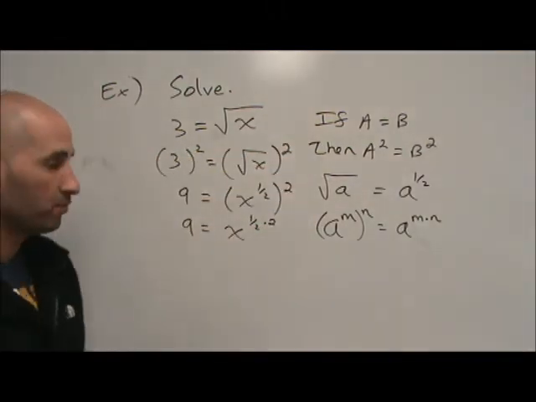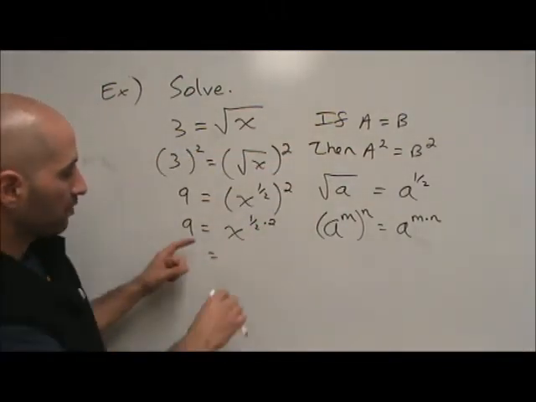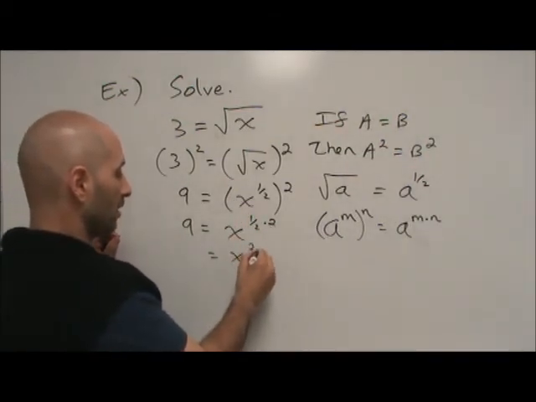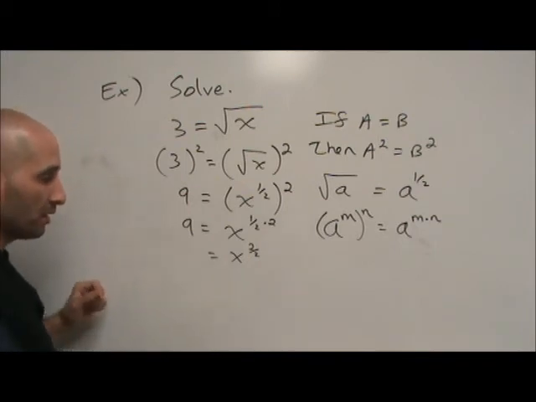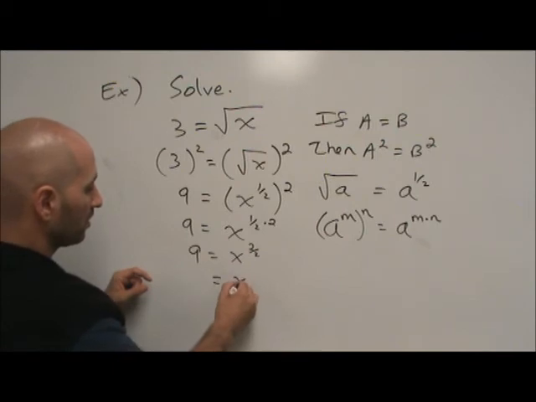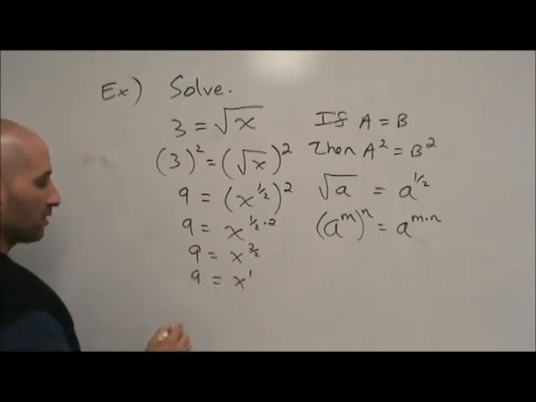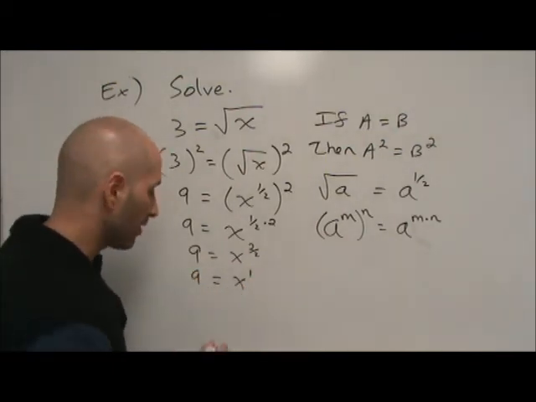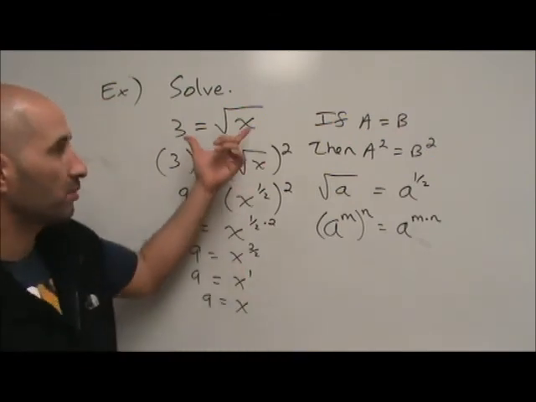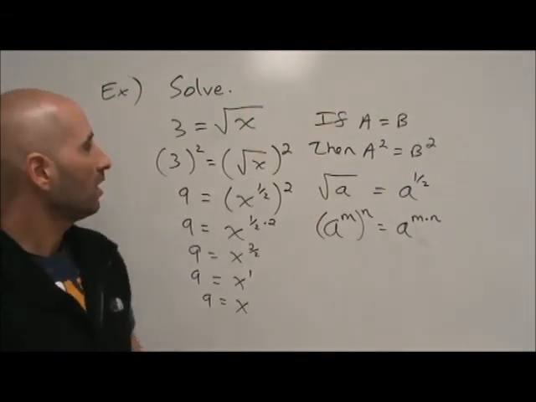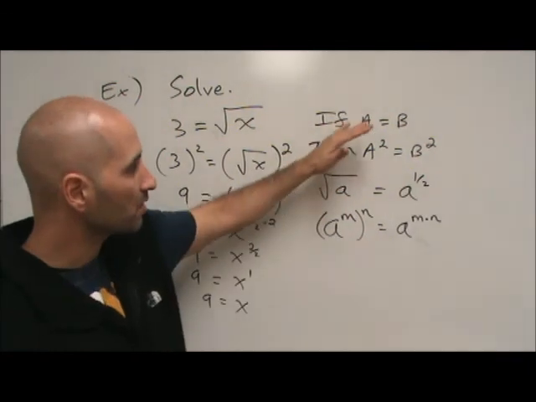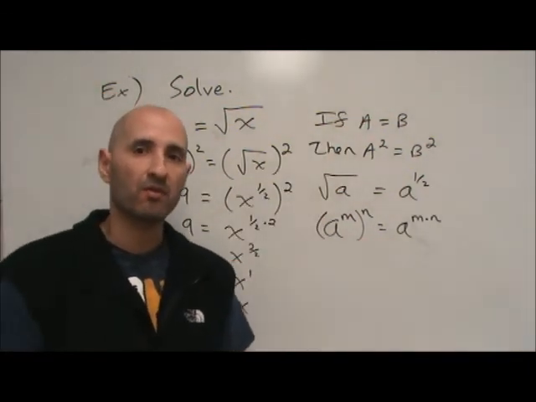So a half times 2. A half times 2, remember or recall that that 2 only hits the numerator, so what we have here is really 2 over 2 as a power of x, and 2 over 2 is really simply 1, right? So what we have here is 9 equals x to the first power, or simply x equals 9. So this illustrates a property that we're going to use from this section forward. When a radical or any other kind of root is isolated, we can use this property here to help us solve algebraically.